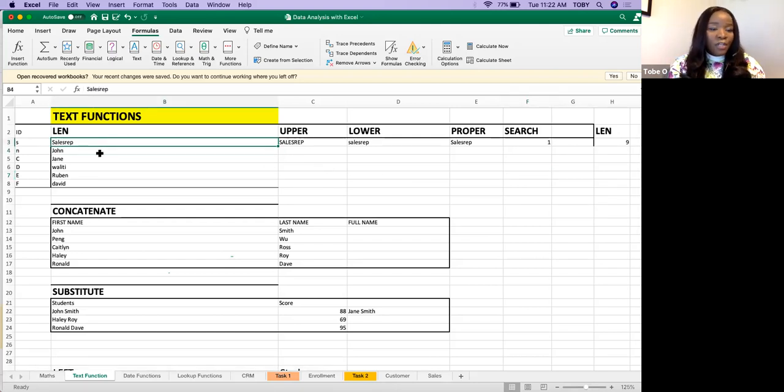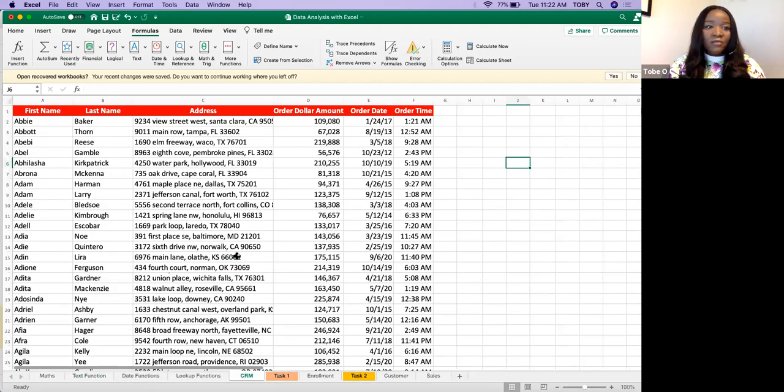All right, so the majority of the time you get text data just like this. Here's an example of a data set, right? You see how the first letter of the first name is capitalized and the next letters are small letters. You see how in the address, everything is small letters. So sometimes we deal with consistency. Just by looking at the data set, I might ask the junior data analyst, we want you to capitalize all the addresses. You see how everything came in as small letters, and we want you to capitalize that.